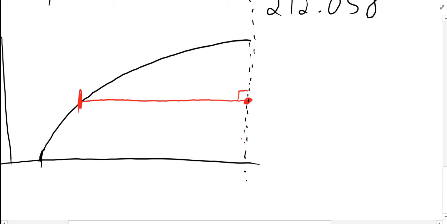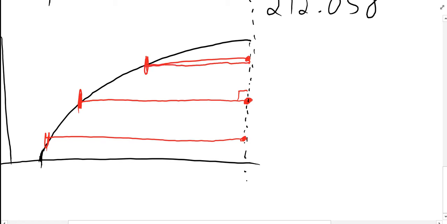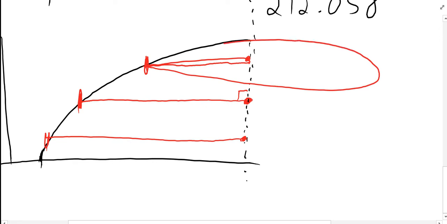Do you see that no matter where I put my pencil on this axis, if I go perpendicular out to the shape, I always hit the same function? Okay? Now, here's the problem with this. This little red line is supposed to be our little rectangle that we are rotating around to create that cylinder. There's going to be a bunch of cylinders. So if we rotate this around, it's going to make a really tiny thin cylinder.